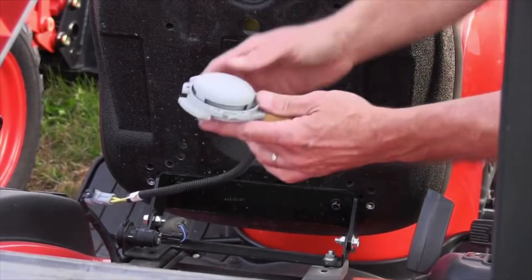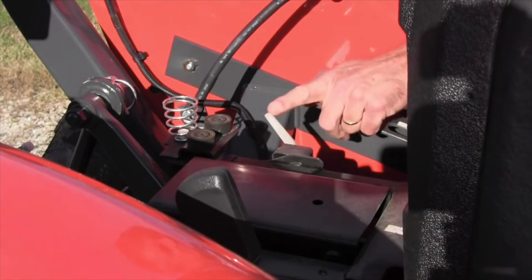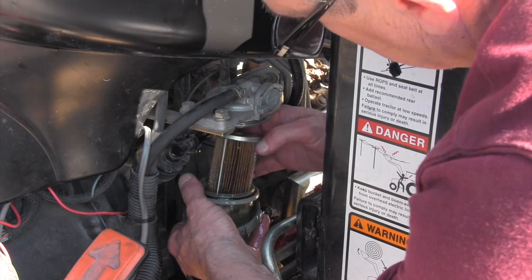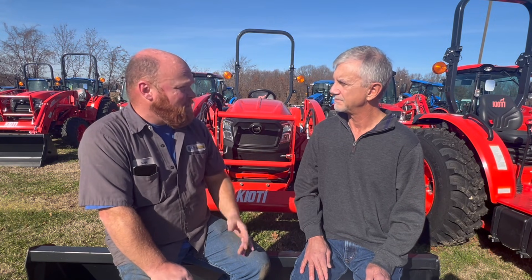If you come back with everything good, all those are met, normal operation, but you're getting a crank and not a start — the next would be: are you seeing smoke? Is there something coming out of the exhaust? That gives you an idea we're getting close but it's just not firing. Maybe it's a cold weather thing and you're not letting the glow plugs run long enough, or it's tied back to a dirty fuel filter. Do you have fuel in the tank? The gauge may lie to you — open the top and make sure. Those are the first things: fuel, hot battery, dash turns on, all neutrals set, safeties all set.